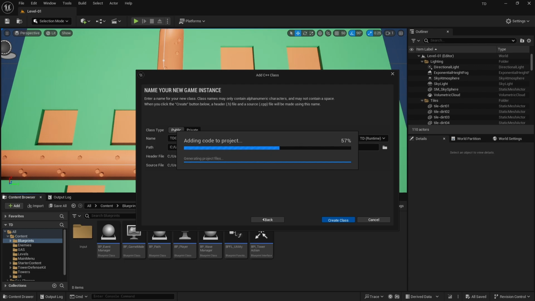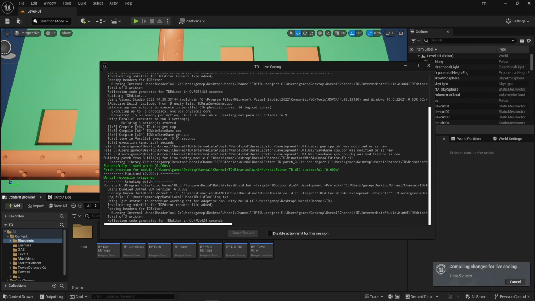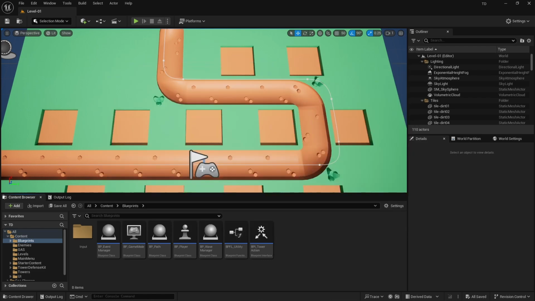The game instance is another built-in class which works a little differently than some of the others. Like game mode and game state, game instance is instantiated when the game is run and sticks around the entire time. Because of this, data saved to it will persist throughout the game's execution, which makes it a good spot to save some information, and I think it makes it a good spot to add functionality for game saving and loading. So with that done, we'll close the editor and get back to Visual Studio.